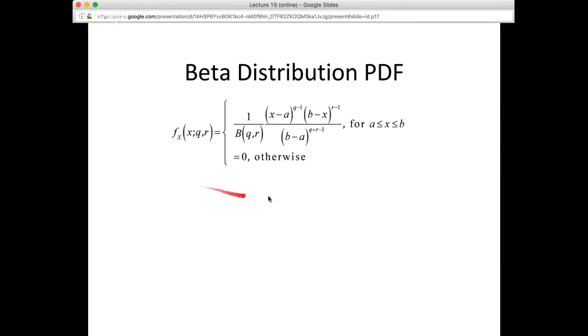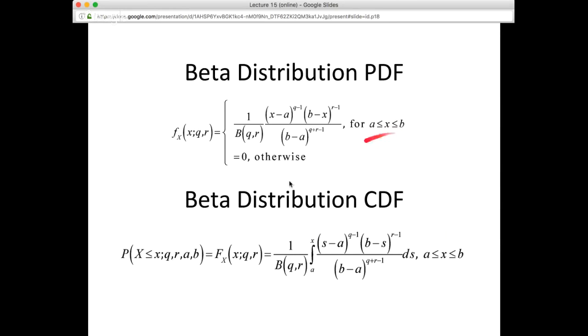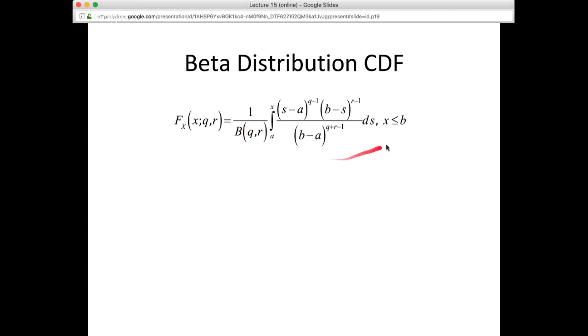We're going to start with that general beta distribution, which again looks like this. So we're just looking at the PDF of the beta distribution. We've seen that before. You can see that the limit goes from a to b instead of 0 to 1, so you know it's the general form. And the corresponding CDF is just going to be the integral of this PDF from the lower limit, which is now a, up to some specific value of the random variable x, which is bounded between a and b. Okay, so that should all look very, very similar. I'm just going to take this definition of the beta distribution CDF and move it to the top of the next page. That's where we are here.